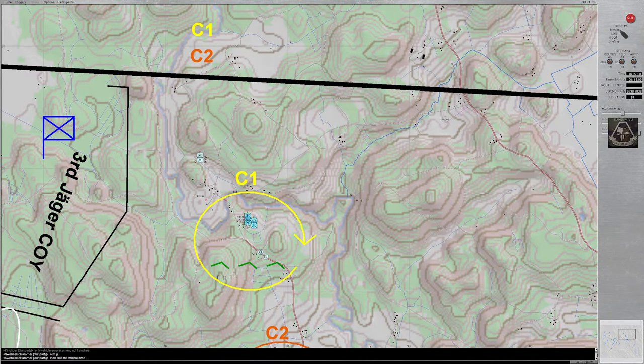So, just keep that in mind. So stay away from that Bravo 2 bridge as I'm going to blow it. But keep in mind that he can attack you from the south, and he can attack you from the west. So, yeah, just keep that in mind.